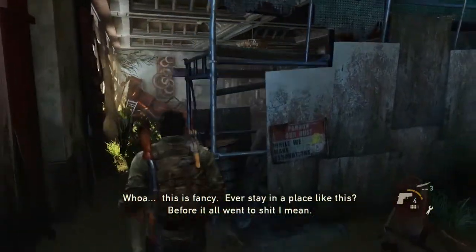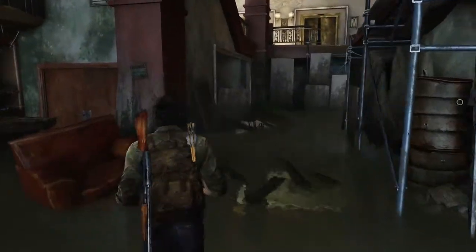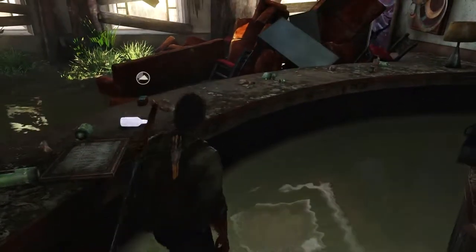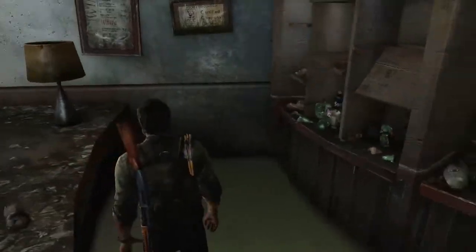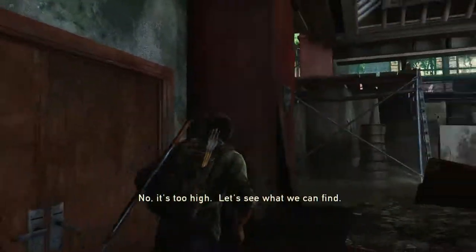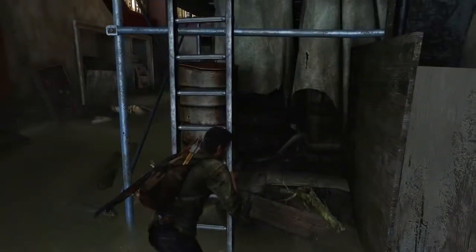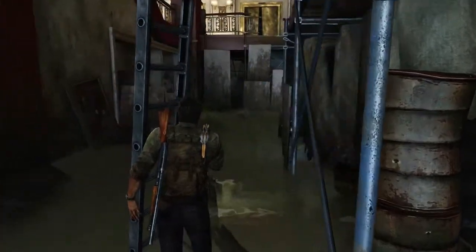You ever stay at a place like this? Before it all went to shit anymore? I don't think so. Joel stayed in a nice place, for my opinion, but nothing like this. It's too high. Let's see what we can find. This area requires a ladder, which happens to be right in front of me. What are the odds? One of the easier areas, I suppose.